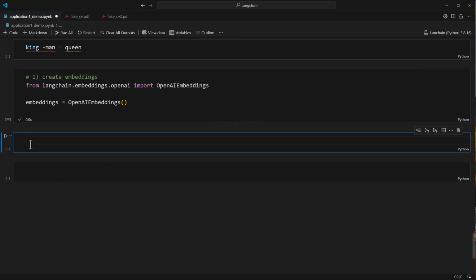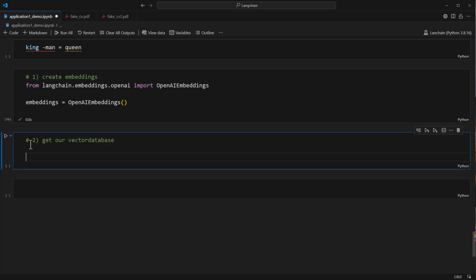Now the next step within this part is, let's get our vector database. So how do we get a vector? Oh, what's happening? I can't type today. For our vector database, we'll again go to LangChain.